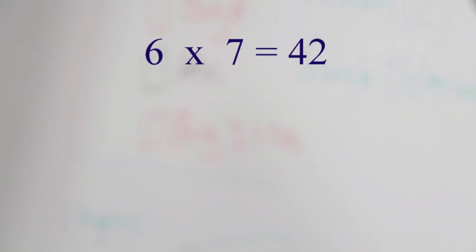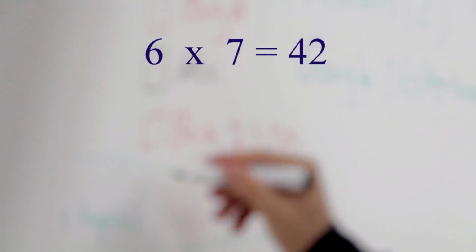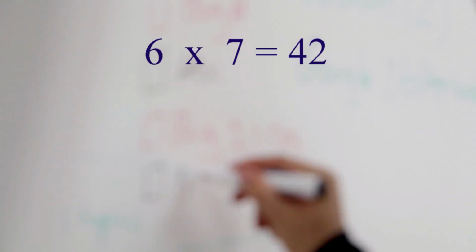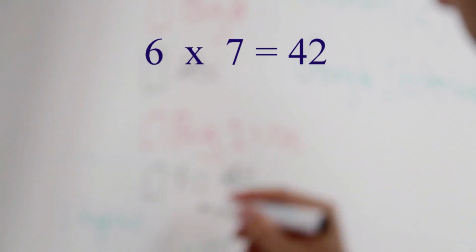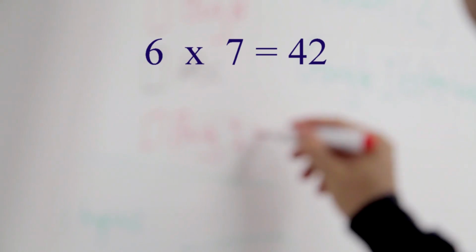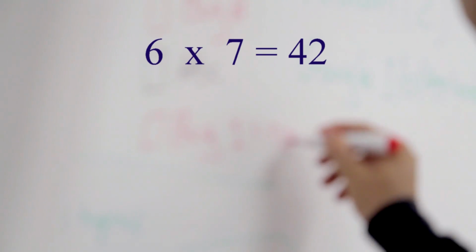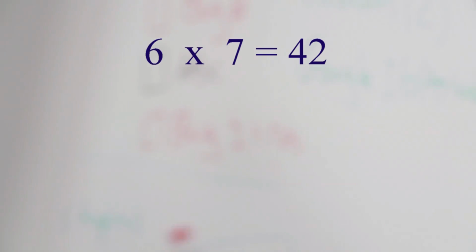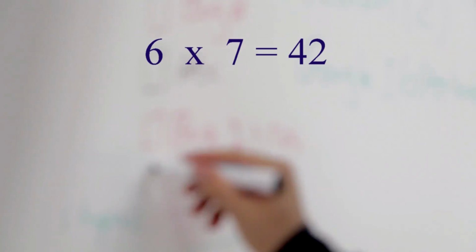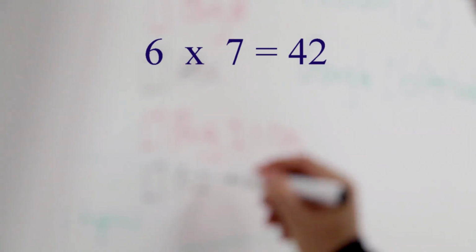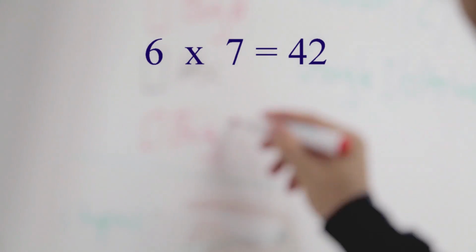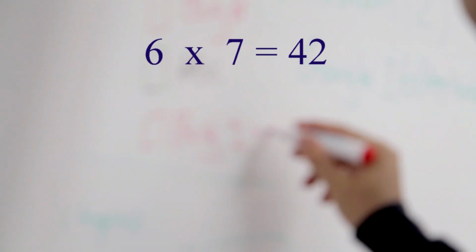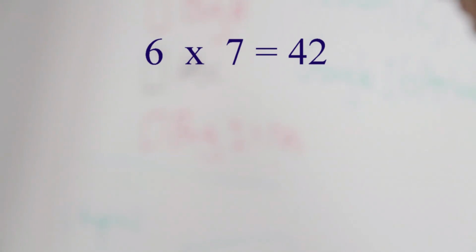We now have 100 states. One where the person saw two zeros and got 0, one where it was a 1 and a 0 and they got 0, one where it was a 0 and a 1 and they got the same, and so on, all the way up to 9 times 9 equal 81. 100 simultaneous states and calculations all going on in that room, until I open the box and 99 of those states collapse, leaving one state that remains, 6 times 7 equals 42.